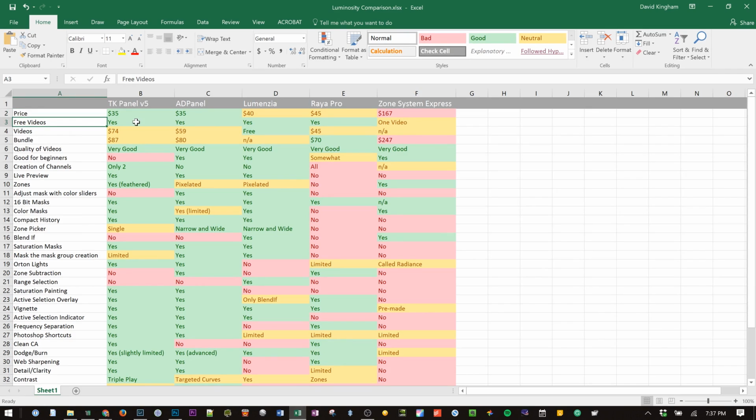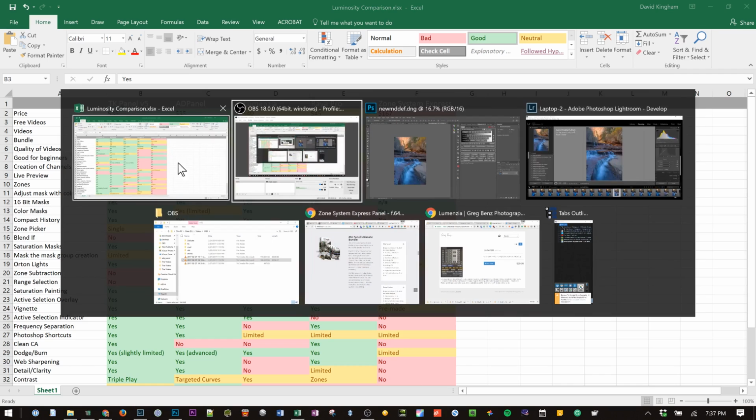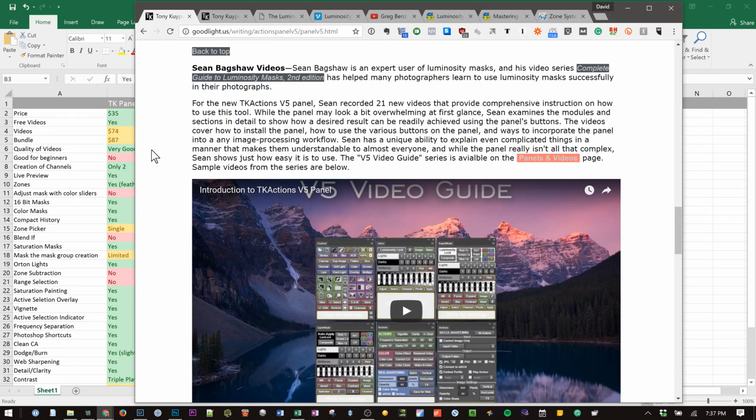So I want to cover what kind of training all these panels have, because it's super important to actually know how to use them. Without this information, having really good training, you're not going to know what to do. So the TK panel does have a few free videos, although these are mainly just covering what's new in the version 5 panel.